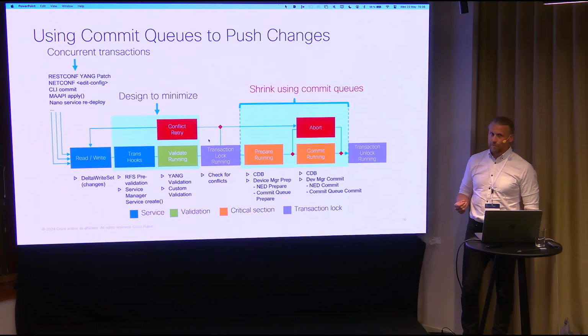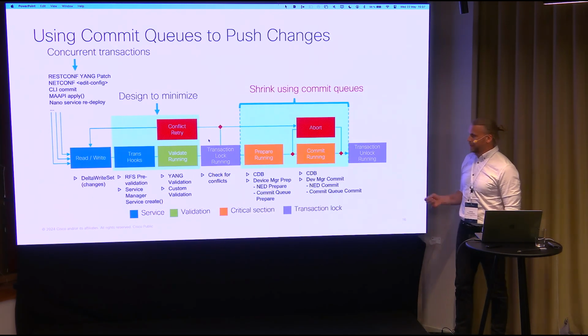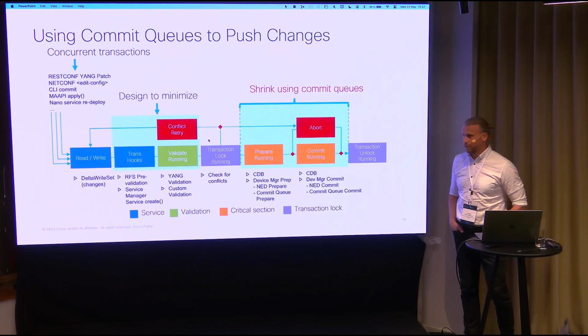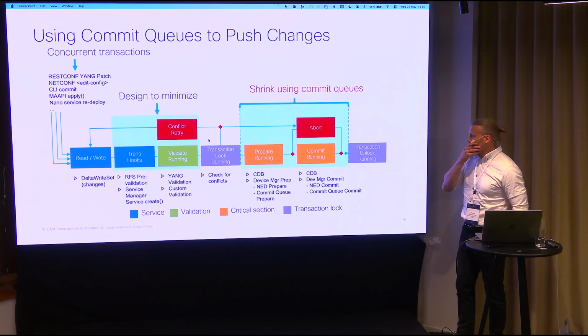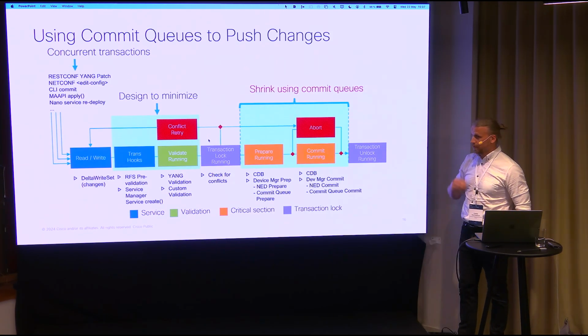With commit queues, you have this, which you typically have turned on, the rollback on error. That will take care of rolling back the device that had an error, or actually the whole transaction that was done there. So if you updated several devices with one transaction, it will roll back all of them. If you have one transaction per device and one fails, the others would be updated, and you would have to roll them back yourself, using the CLI. So extending the transaction lock to cover the commit queue is your question, if that's possible.